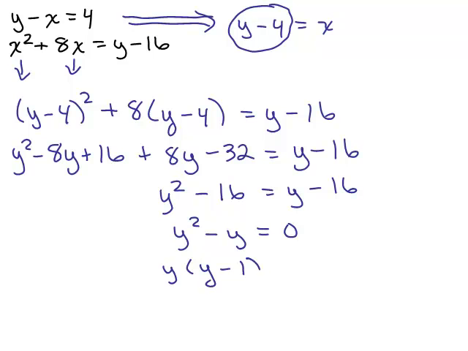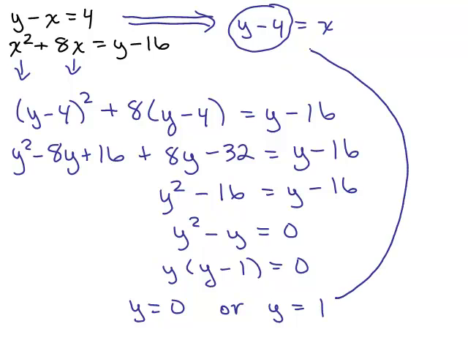So when I factor, I get Y equals 0, or Y equals 1. So you can see it takes a little bit longer to solve for Y compared to when I solved it for X. But when I go back to plug it back in, so we're going to plug these values back in up here, what happens? When Y is 0, what's X? It's Y minus 4. So it's 0 minus 4, which is negative 4. And when Y is 1, it says X is Y minus 4. It's 1 minus 4, which means it was negative 3. Notice I get the same ordered pairs.